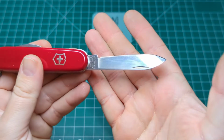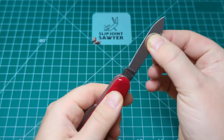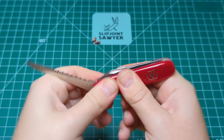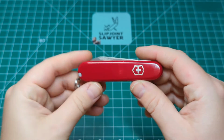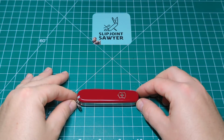Just an absolutely phenomenal piece. Really great stuff from Victorinox. Lovely action on all the blades. 2-layer design, saw, the combo tool and the main blade. We also have the key ring, the toothpick and the tweezers there on the front, and again it's an 85mm design. So there we go, guys.